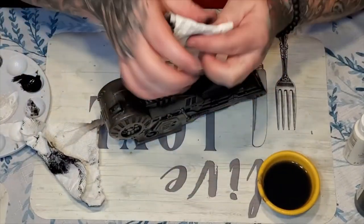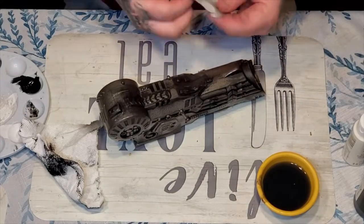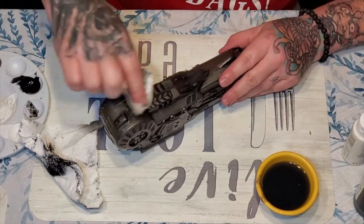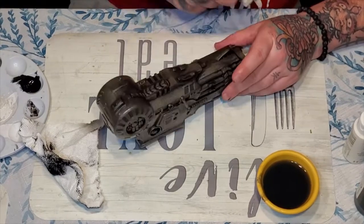Good for a paper towel. Gets a little bit of wet, not too much. Oh, that might have been too much. So we can dab that out a little. Yeah. Try to lightly just lay over our pieces here.